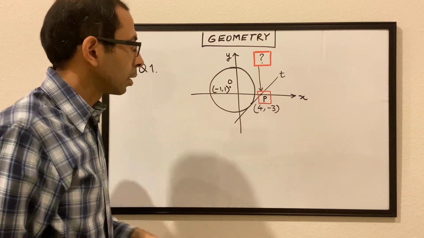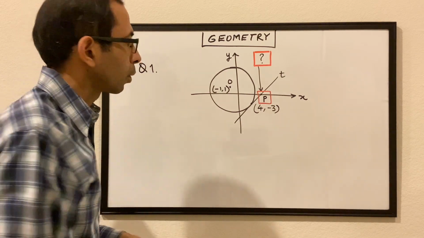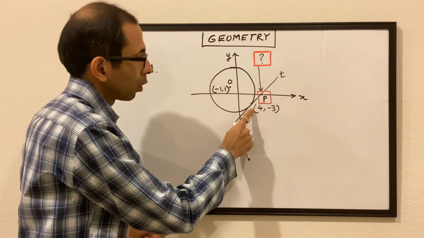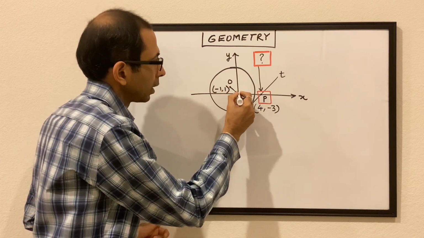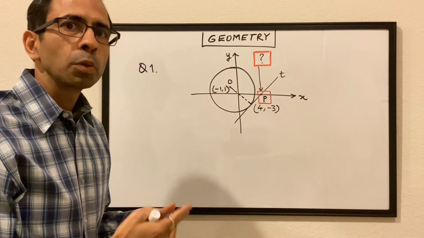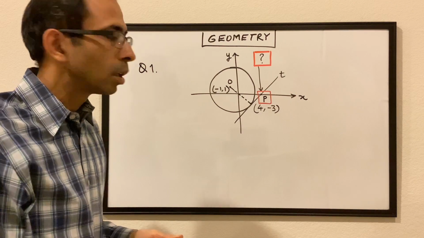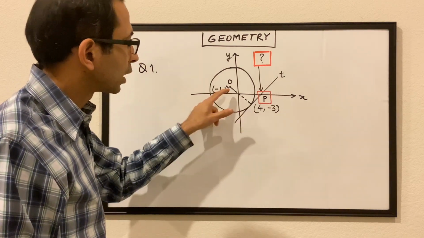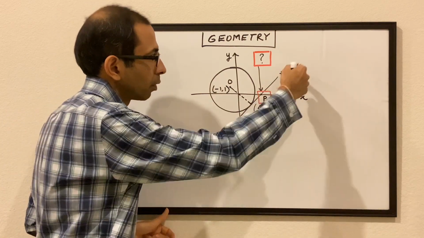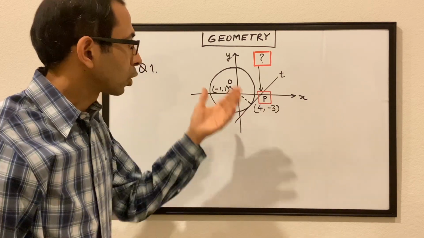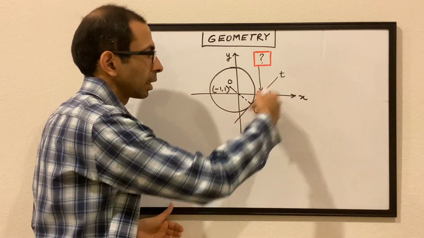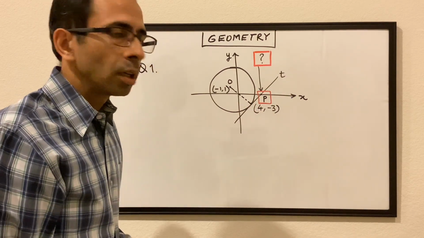So obviously we should think about how we can write the equation of this line T, or the tangent T, right? We know the coordinates of the center and the coordinates of this point, so this will be the radius. We know that the radius of a circle is perpendicular to the tangent. So from these 2 points we can find the slope of the radius. Once we have the slope of the radius, we can find the slope of the tangent, because the slope of the tangent would be the negative reciprocal of that of the radius, and hence we can find the equation of this line T and then find the x-intercept, right? So let's go about it.